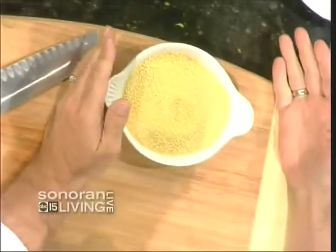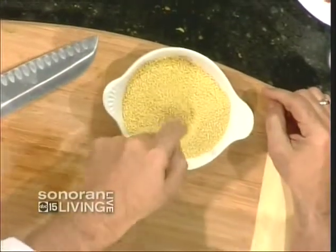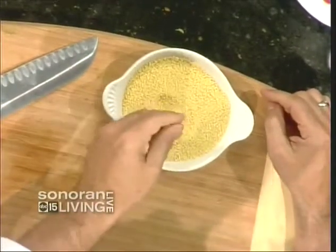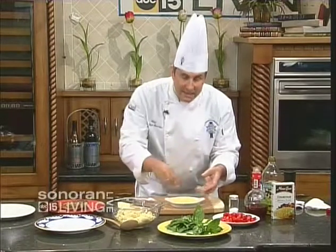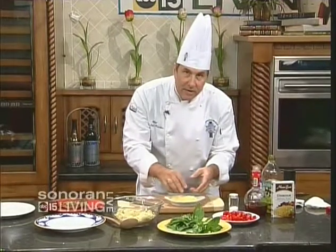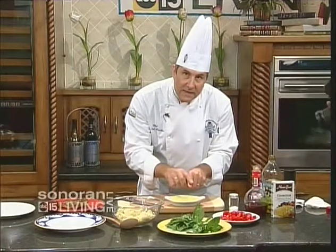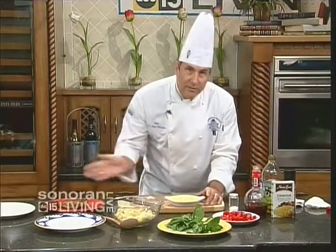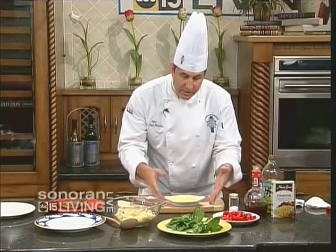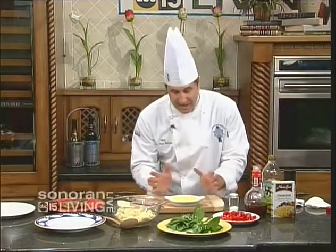It was developed in Morocco and Algeria way back when, about the 13th century, and it was a way of preserving wheat. What they would do is take flour, put it in a bowl, sprinkle salted water on top of it and keep mixing it until it broke up into these granules. That would take the starch that was inside the wheat and put it on the outside, and that would protect the bran and the germ and all that stuff that would normally spoil. That way, when they went through the desert, they could transport this without it spoiling, and they always had a source of food. Now, that's the history of it.